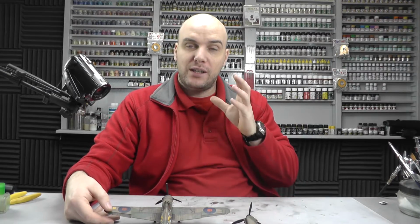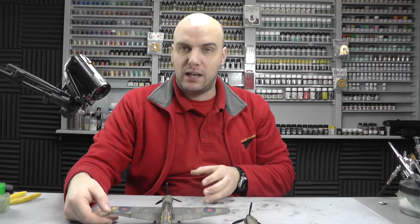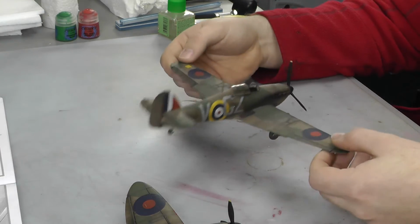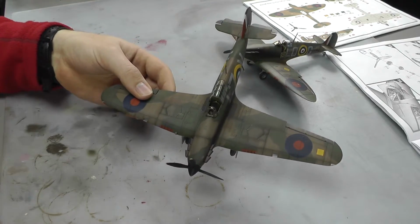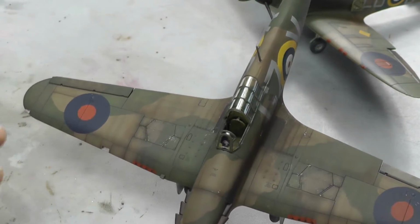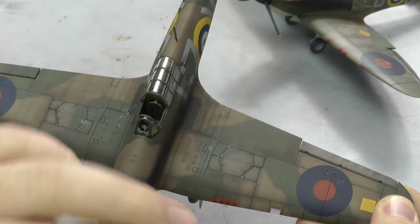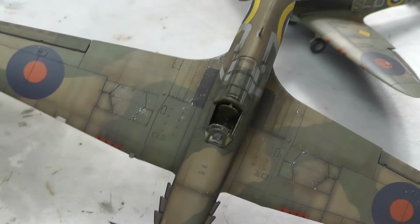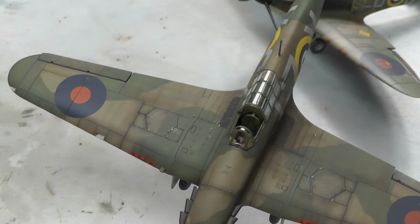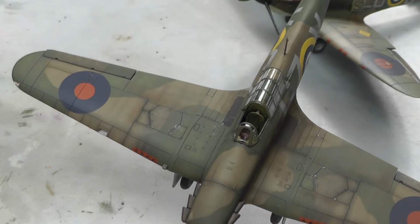So here we are, all nicely at the end of this rapid video build of our Spitfire and Hawker Hurricane by Airfix, 1/48 scale. Now let's have a nice quick look and review of this build. Hopefully, as you can see, I do like the end results on the Hurricane. It really has made such a difference to do all this extra rivet work. It really does add so much more surface detail and makes it look a hell of a lot more professional, which is what the Airfix kits need.